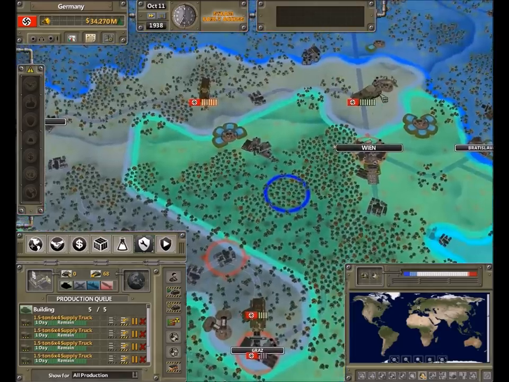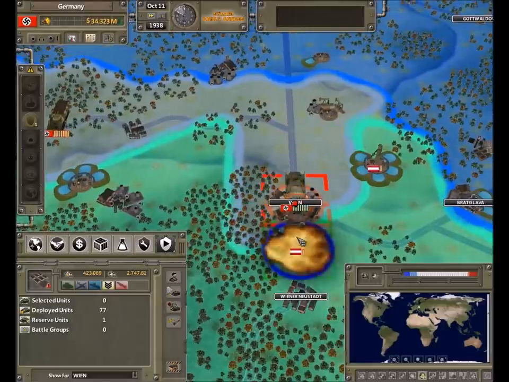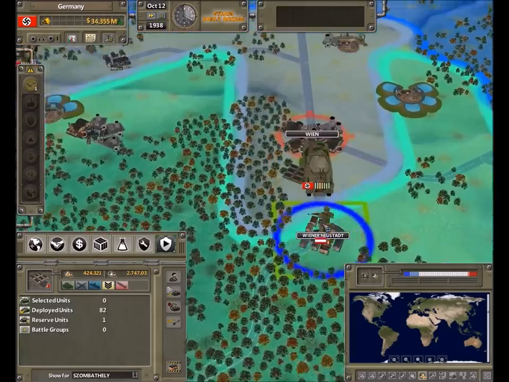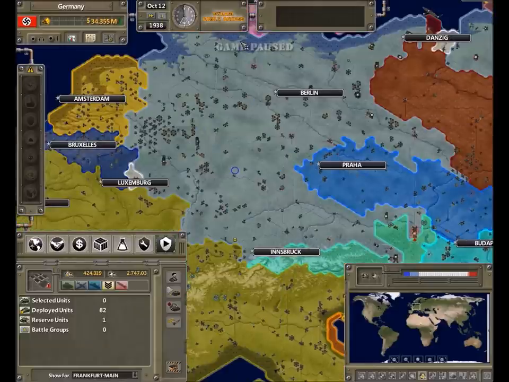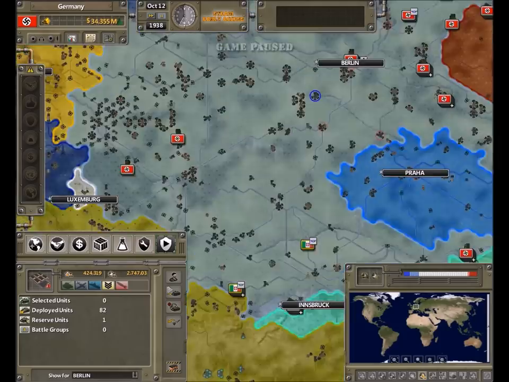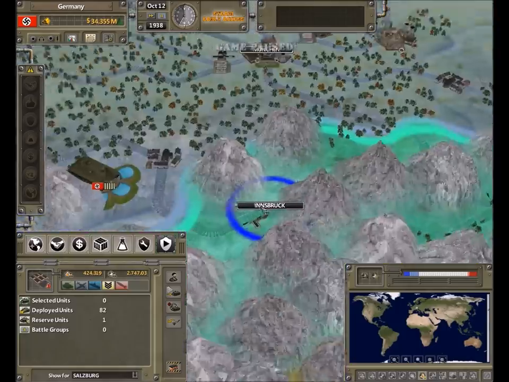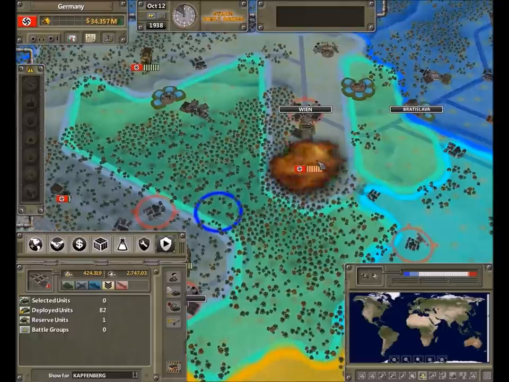So we gotta wait one more day. Okay, so we're at Vienna. We just captured it. Okay, so we just captured the main two cities. Our supplies just finished. I'll tell them to recon at Berlin. Tell my guys to keep on advancing on the east or west. I think that's west.